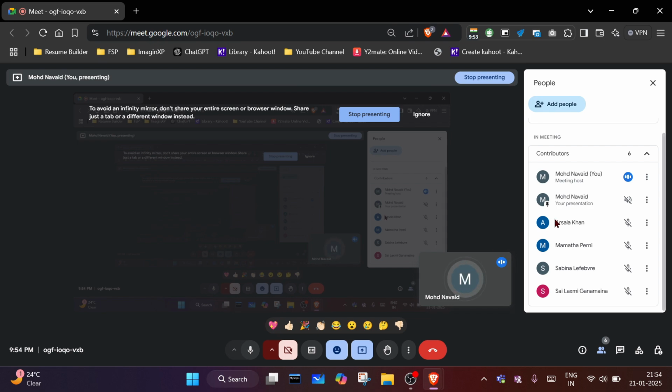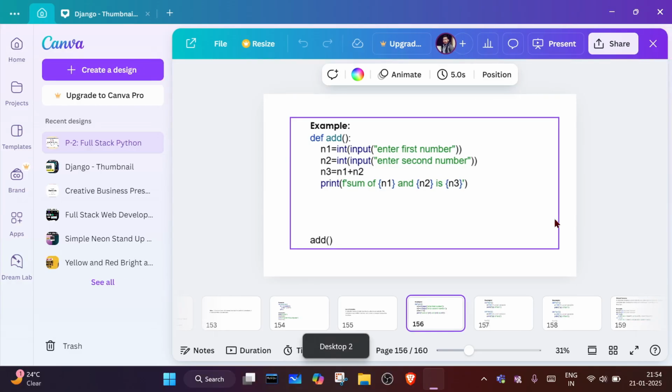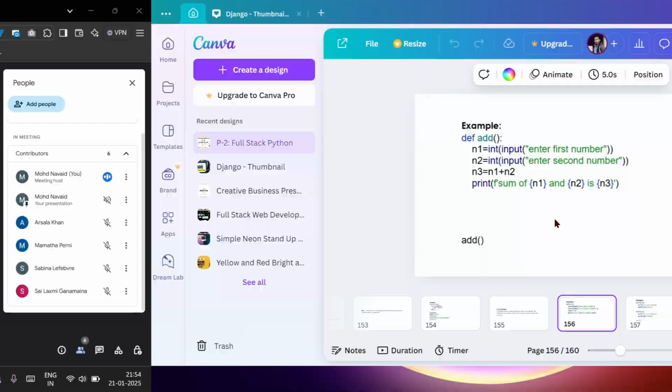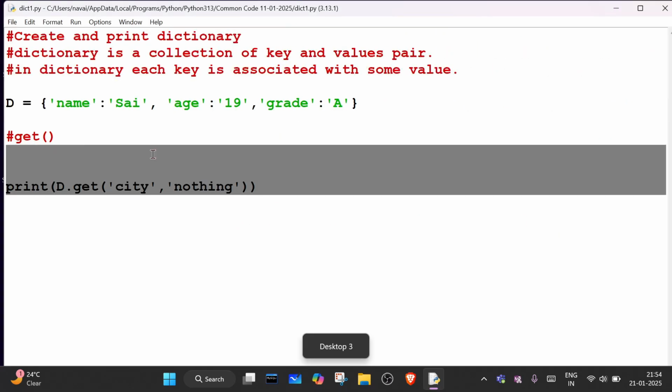Okay, now let's try to solve one problem. If you understand this problem, then definitely you can solve LeetCode and NeetCode problems. Why am I giving you examples of these simple problems related to dictionary? Because ultimately I want you to understand the basic concepts which are implemented in competitive coding.